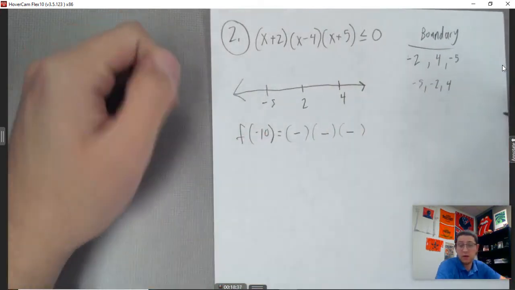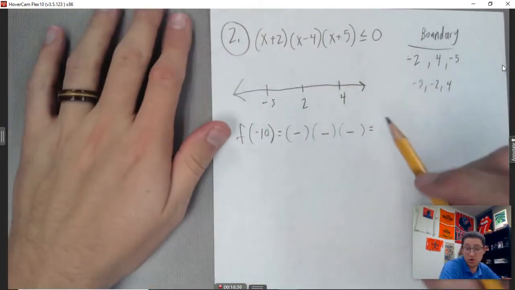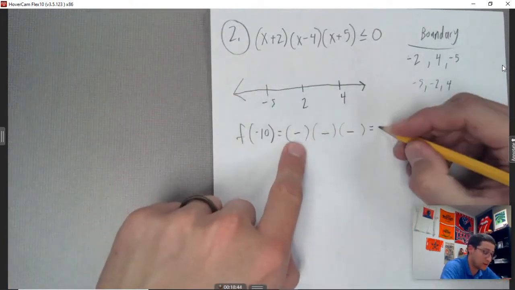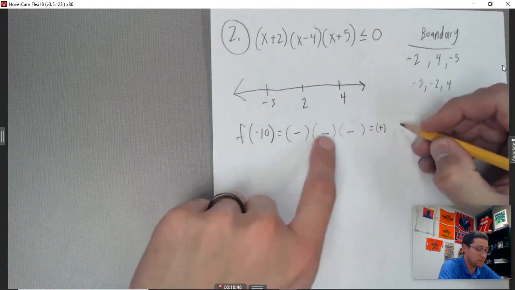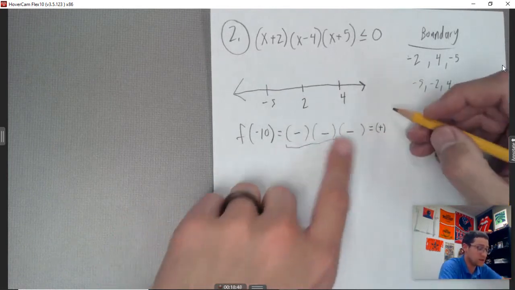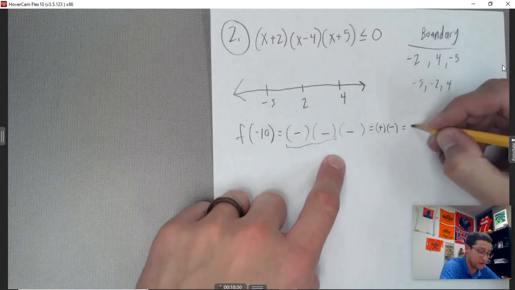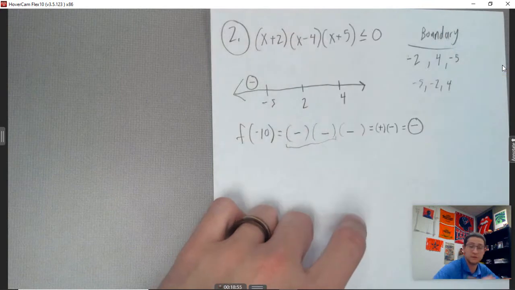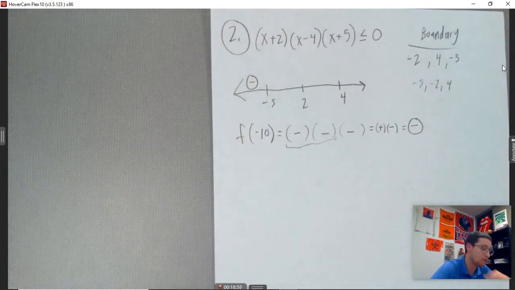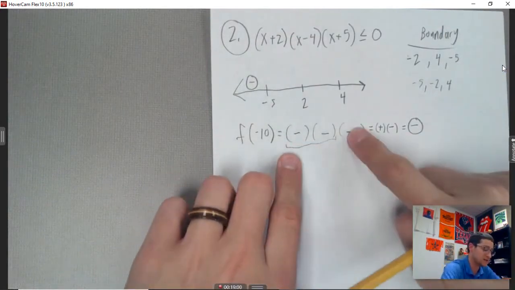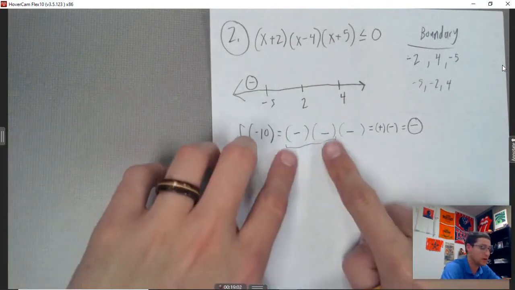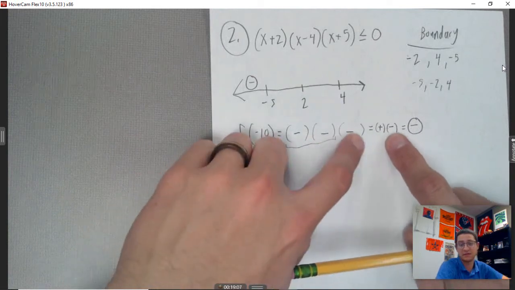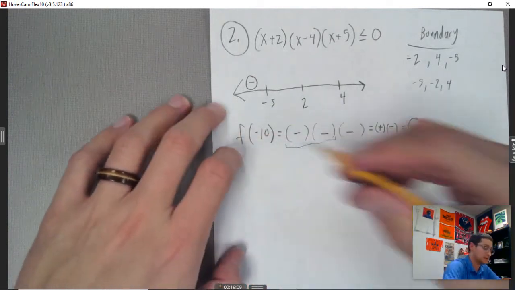Now, if you wanted here, okay, you could kind of split these, right? So what's a negative times a negative? Well, a negative times a negative would give me a positive, and then a positive times a negative, the entire thing would be a negative, okay? So I like to circle it when it's done. Or maybe you just know a negative times a negative times a negative is a negative, okay? But you can split it up, right? 2 negatives get you a positive, so this part is positive, and then that last negative, don't forget that, okay? That's f of negative 10.